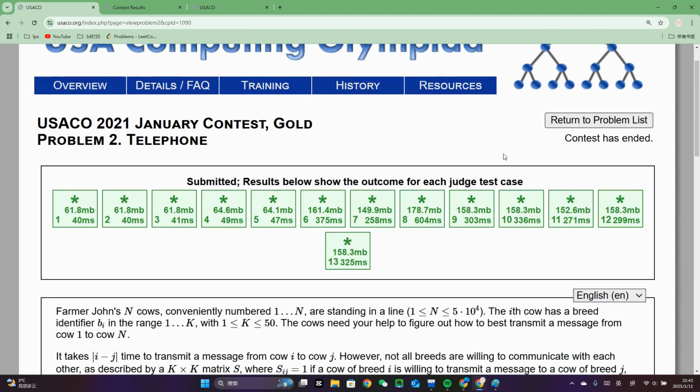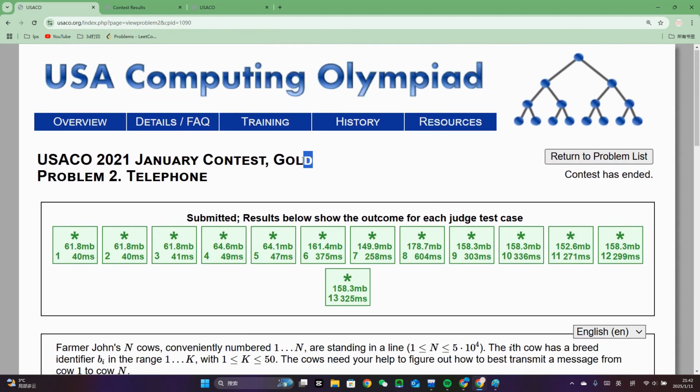So if you're looking at this problem, if you're trying to work on this gold problem, I assume you already know how to do that. However, the layer graph shortest path algorithm that I'm going to be explaining tomorrow does have a code and detailed explanation along with it. So if you're interested, you can go watch that video that will be posted tomorrow.